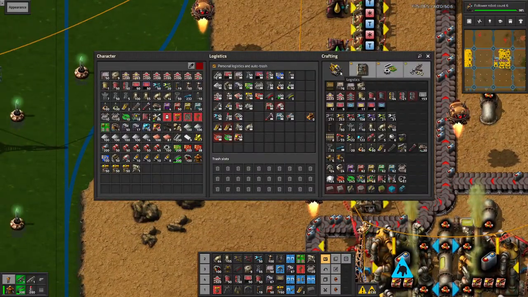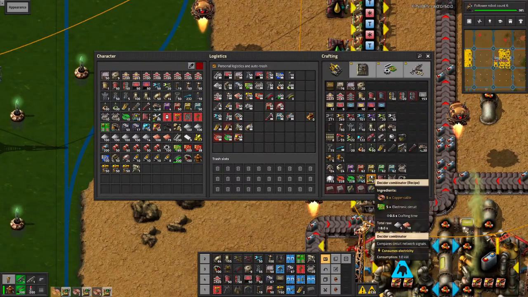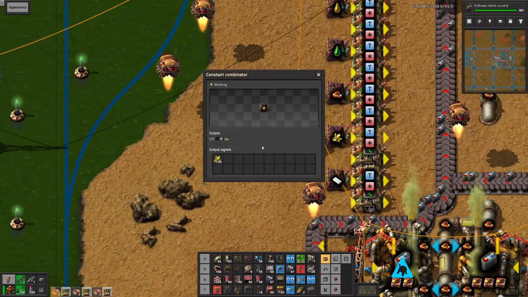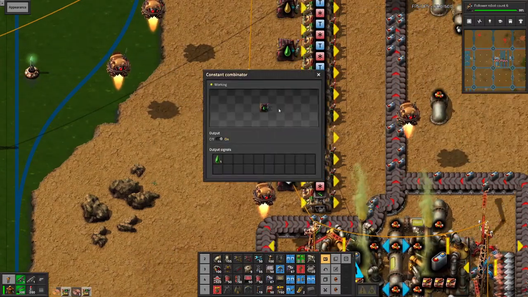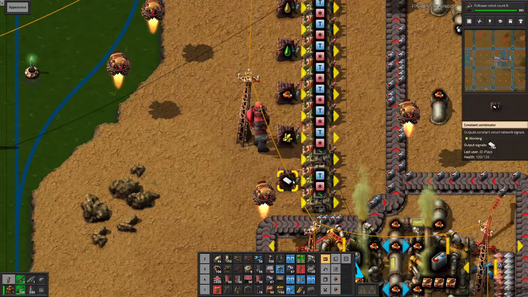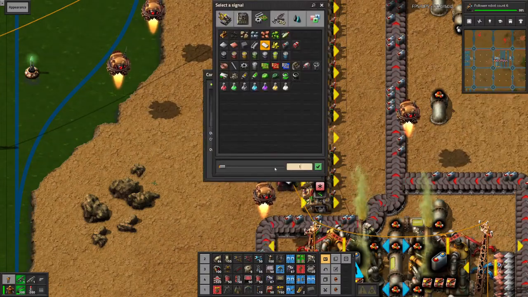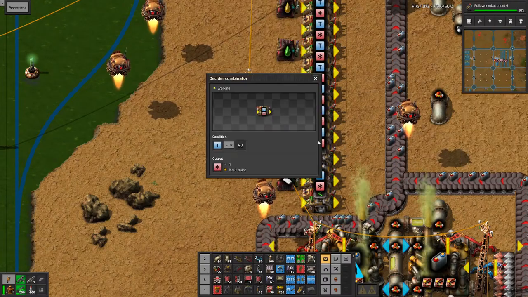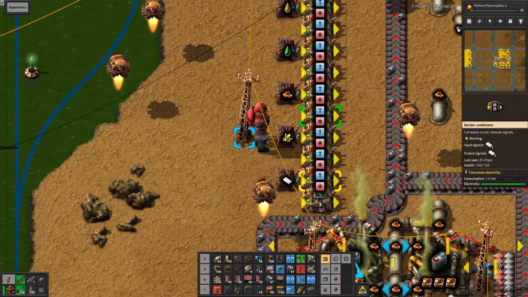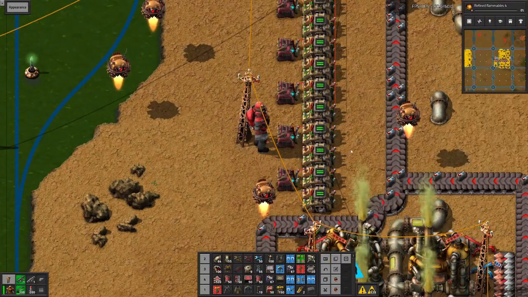I get some combinators, those ones. I have one of those, and I have one of those. So this is just set to on. And this is just set to on. We're not limiting how much the loaders load. You are all train ID 0. And which wire what?